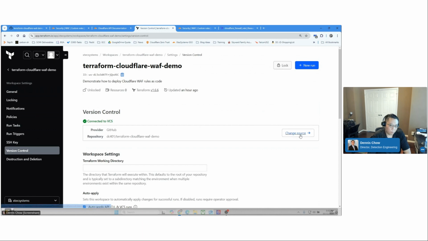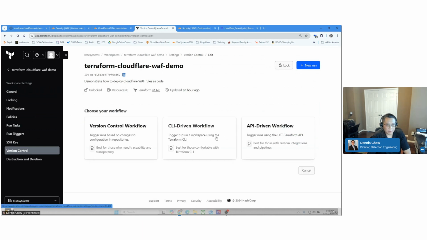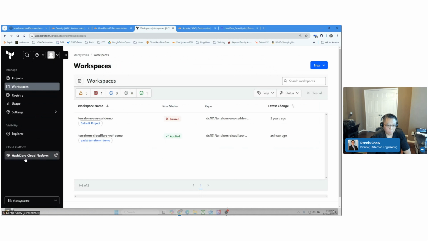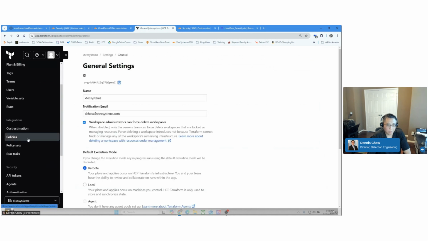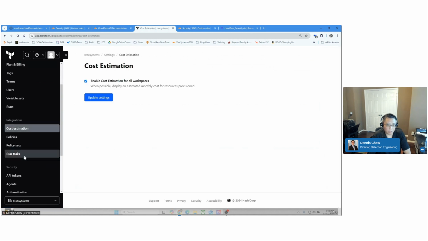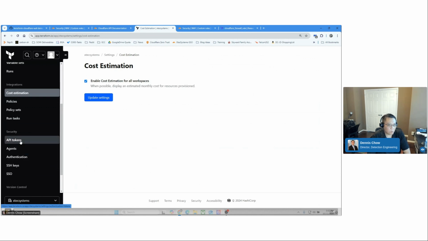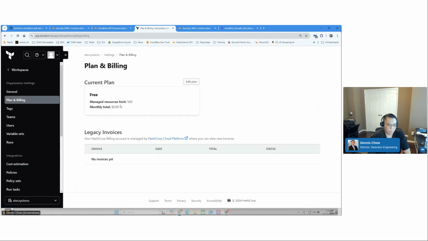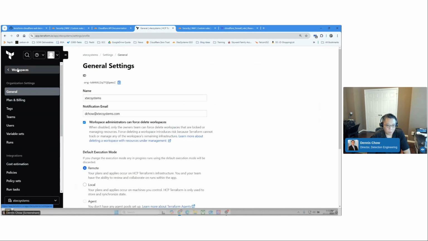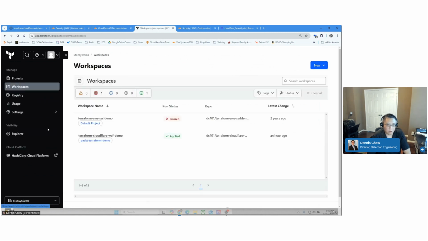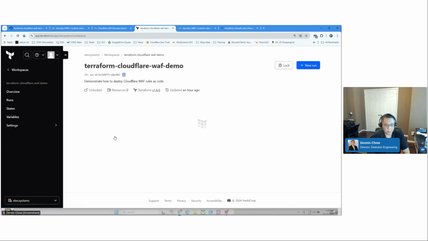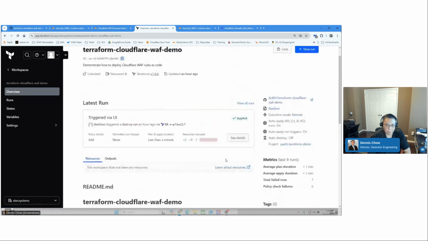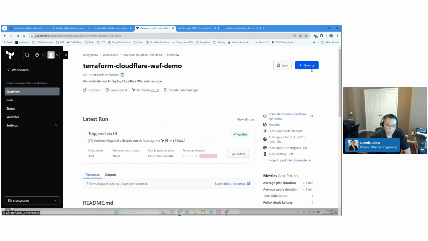And so I'm showing you right here the different run tasks and different hooks that you can do before you deploy, after your deploy, and if you can actually utilize CLI, API, or GitHub directly as your repo. And I'm just going over here some different costs and options, which make it a little bit more interesting to use than GitHub Action Runners if you're using Terraform. Again, 500 free managed resources, pretty good if you have a very small amount of use cases. And then you have here where I show you that this is where the last build looks like, and it looks kind of just like everything else.